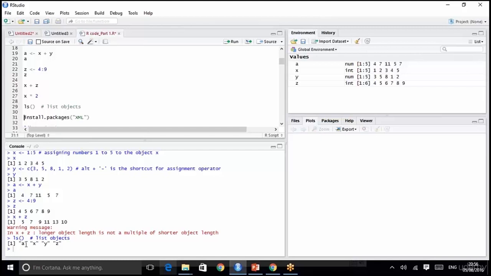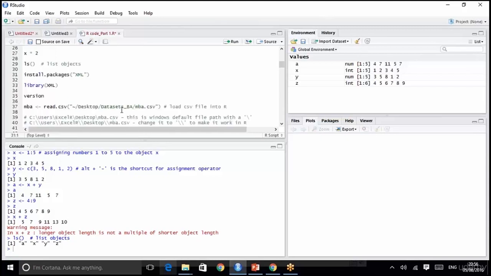And now, there is a concept of packages within R. If you want to work on XML files, you need to install this package: install.packages of XML. And let me run that. That really doesn't matter. Just a moment, let me explain about this. Since you're assigning values in your own sequence, it has created a number. If you're printing something in a sequence, it has taken as an integer, but that really doesn't matter. A package is a collection of code or functions which people have written in the past. All you need to do is reuse that.